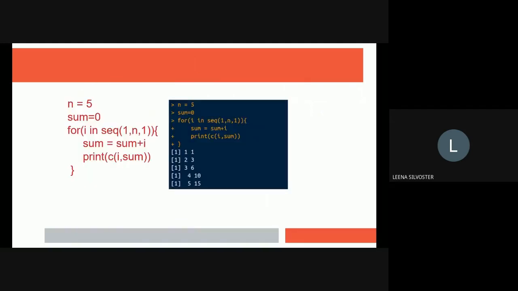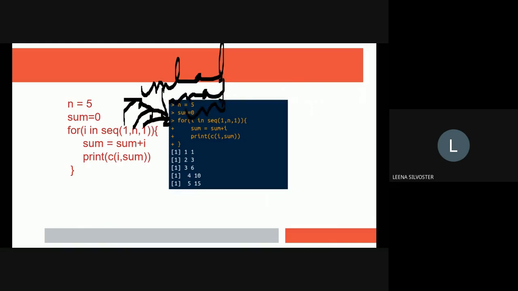Initially n equal to 5 and sum equal to 0. So in the sequence, this is the initial value, this is the final value, and this one is the increment.